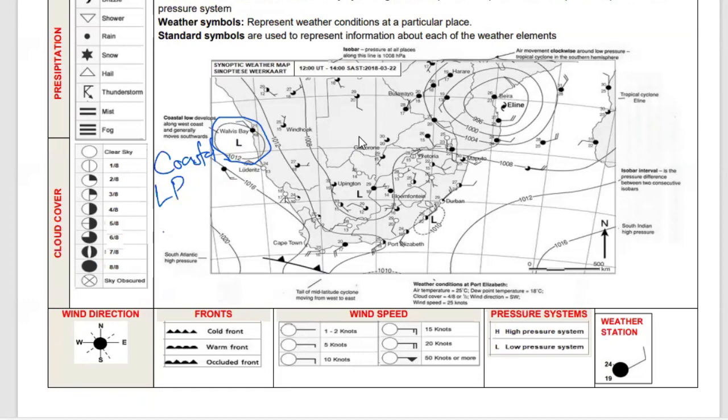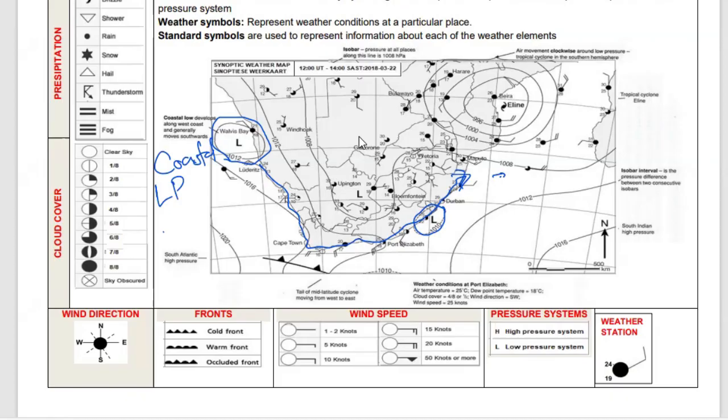Coastal in the sense that it occurs along the coast. And these coastal lows, basically they move from the west and they will disappear on the east end here. They move along the coast in that direction, following the coast until they get to the east and they will dissipate somewhere there in the east. So basically they are low pressure cells that tend to follow the coastal regions from the western coast until they get to the eastern coast when they disappear around Mozambique there. That is a coastal low. So if you tend to see a low pressure which is existing on the coast like this one again, this is a coastal low. It's a low pressure which tends to exist along the coast.